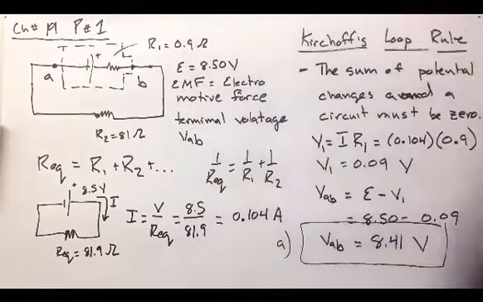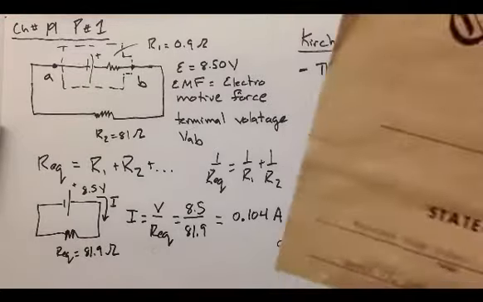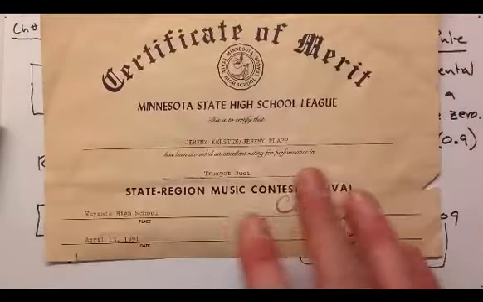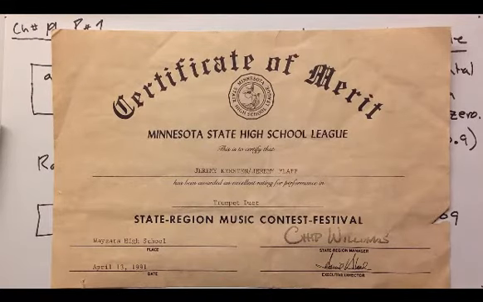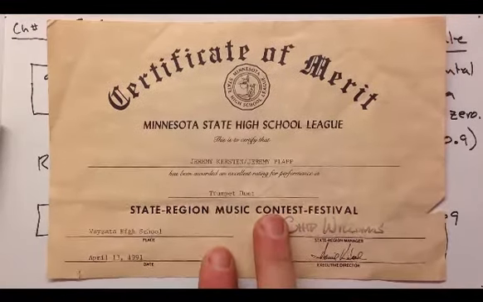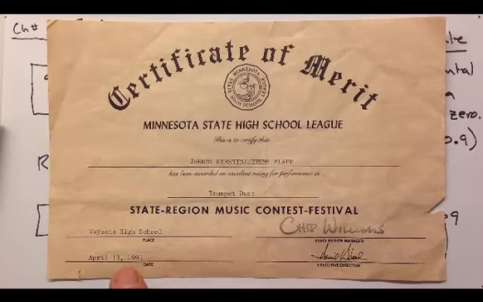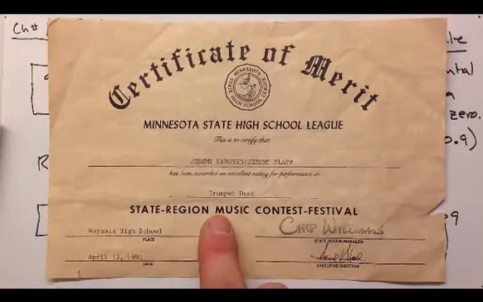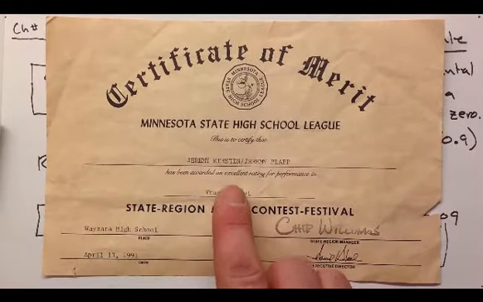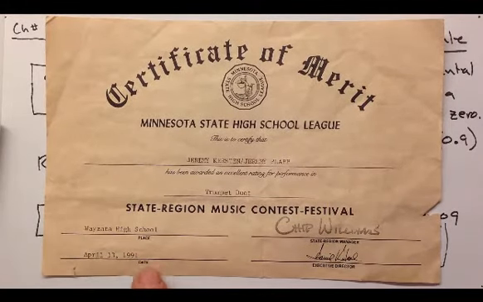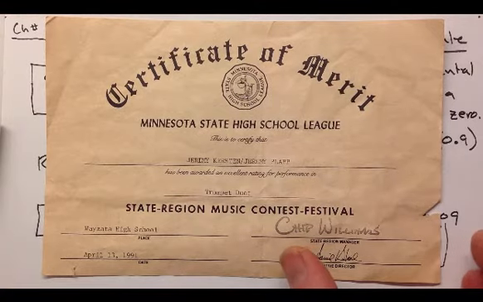For your fun thing today at the end of the video, I don't have something crazy exciting, but this is just a little bit of history here. Back in the day at Jefferson High School, I was a trumpet player, and this is a really old certificate from the state music contest saying I was in a trumpet duet and got an excellent rating in April of 1991. That was a long time ago, but something goofy that my mom found for me.